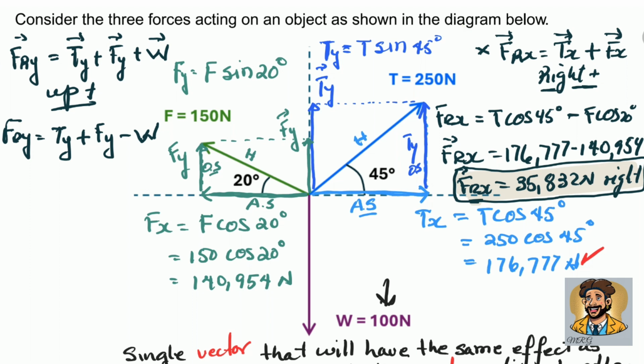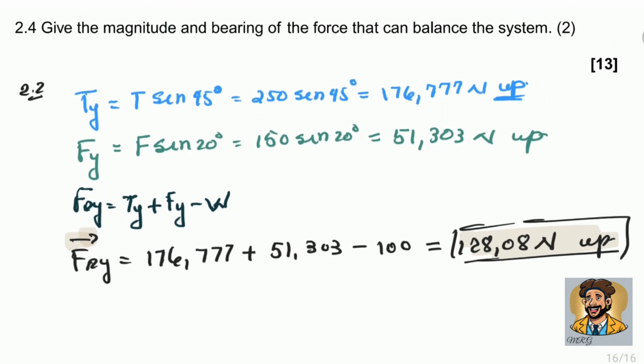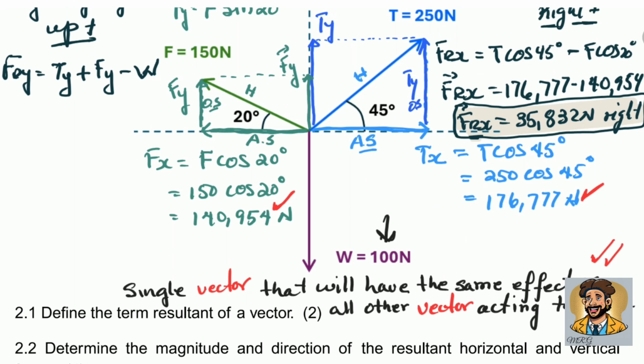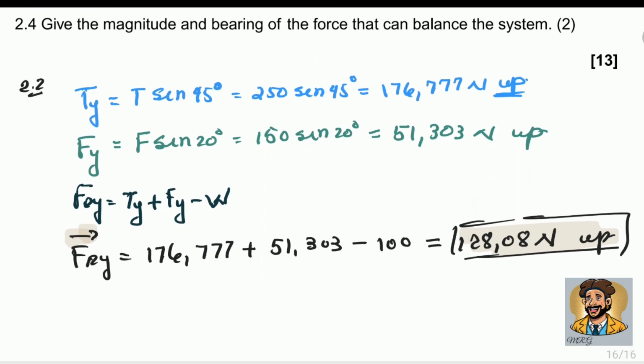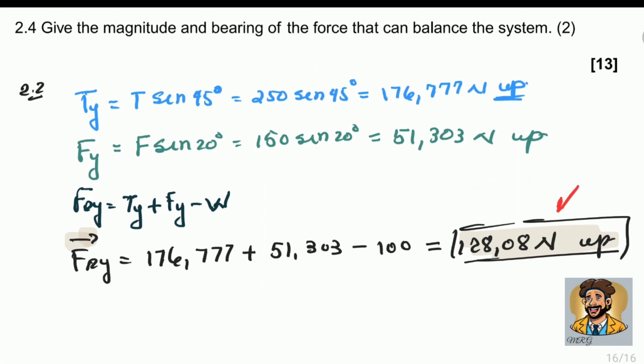That is 1 mark. Let me take off this stick here. The other mark is for calculating F in X, which is calculated here, and F in Y, which is calculated below. Yeah, that is the second mark. You get 2 marks, 1 for calculating the components of T and the components of Y. 1 mark for calculating the resultant force in X, which we calculated up here, and the last mark for calculating the resultant force in Y. Those are the 4 marks. It's a little bit stingy from my point of view, but well, that is what we have.